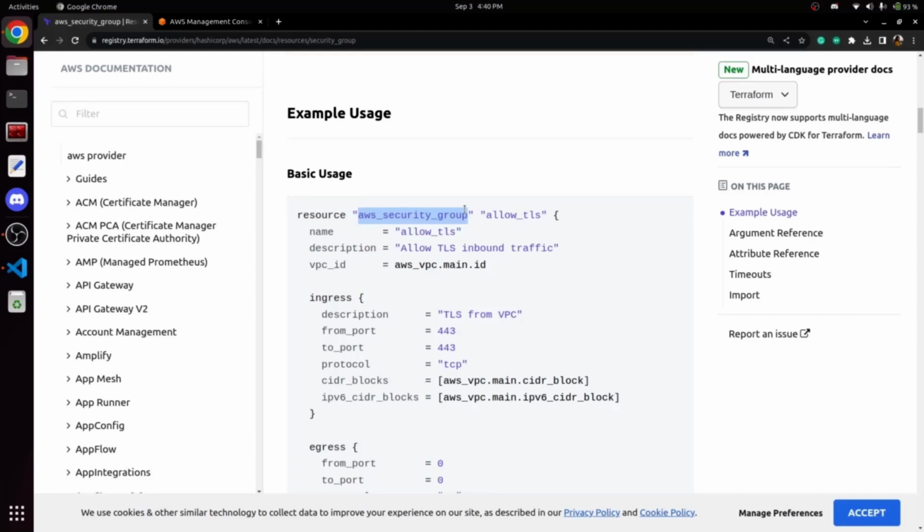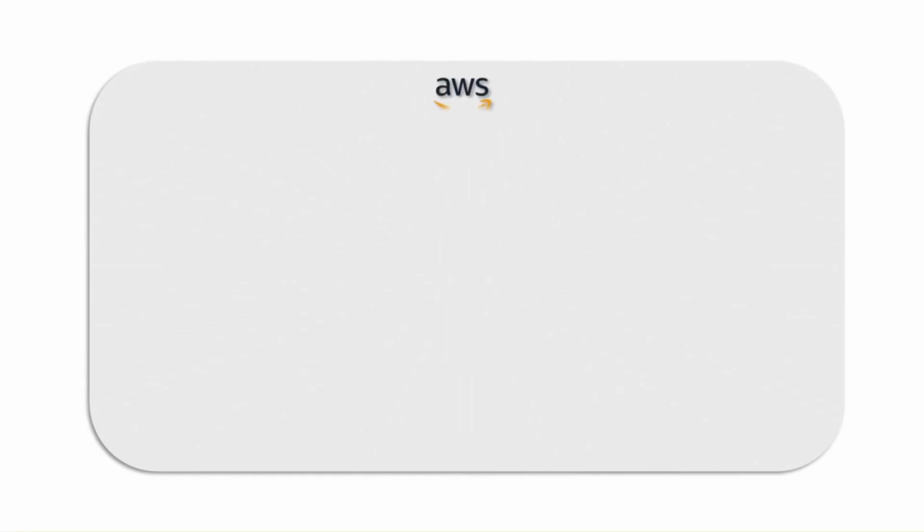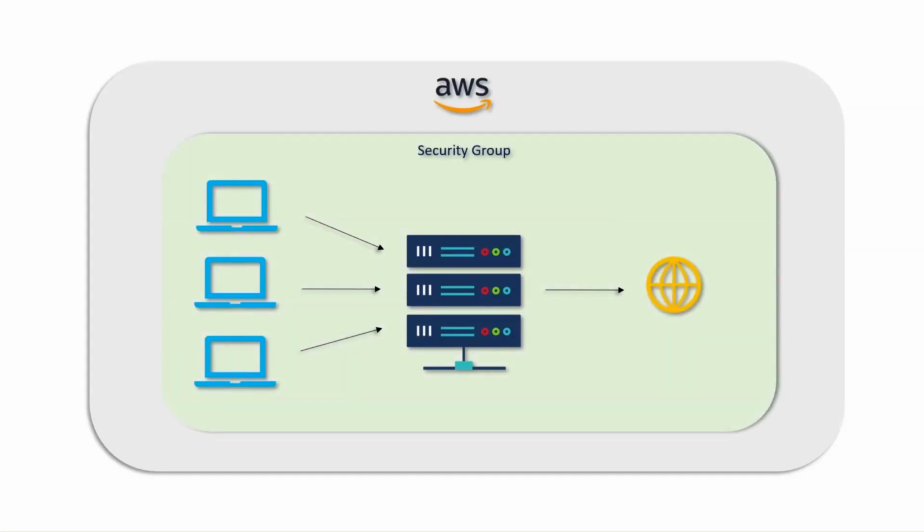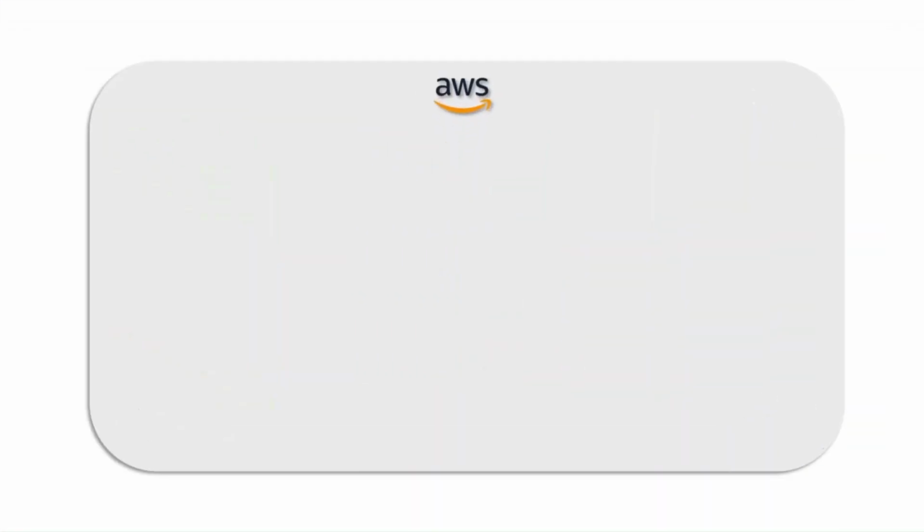If you are not familiar with what a security group is, don't worry. Just like how we have been creating AWS EC2 instances so far, and we know that an EC2 instance is a virtual machine, so I can control where and how traffic is allowed to and from those machines by creating a security group. Let's understand this with another small example.